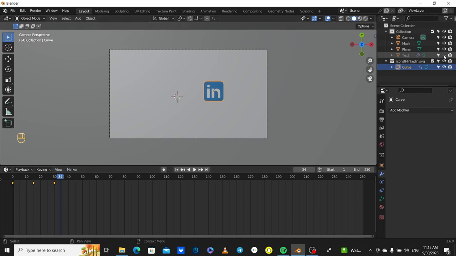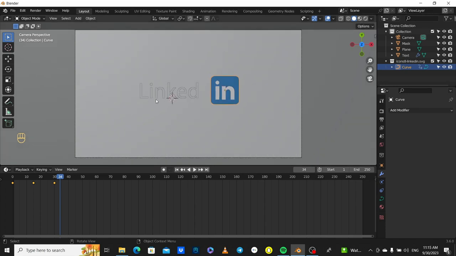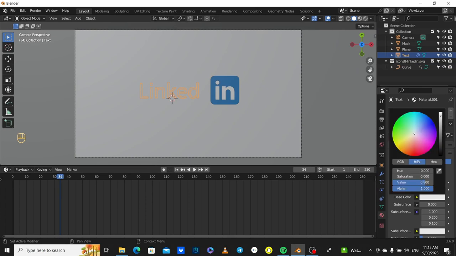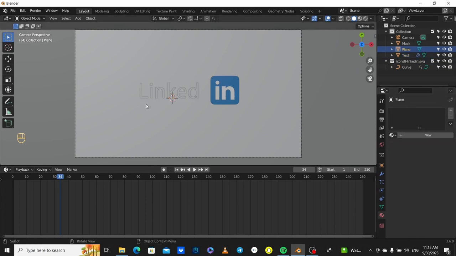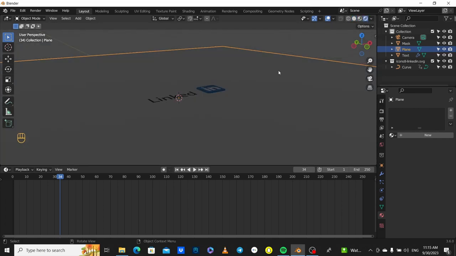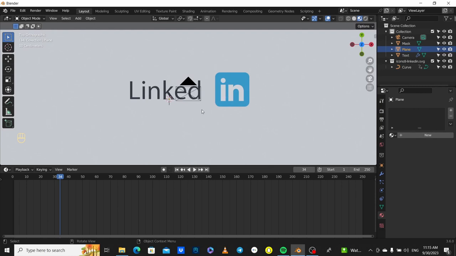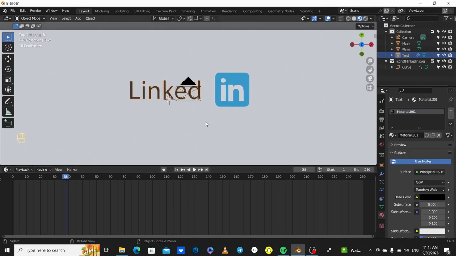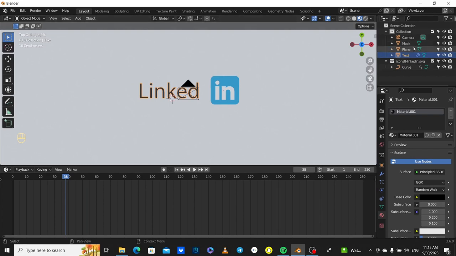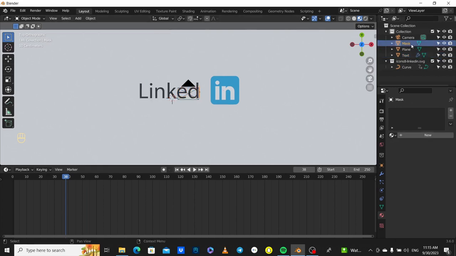Now let's go back to our select tool and our visibility tool, and let's give this LinkedIn a material. So let's go into black, okay, and let's go into the text, and so we don't want it to be visible.